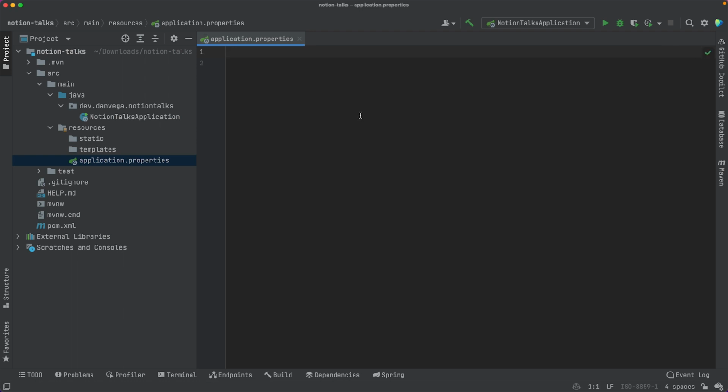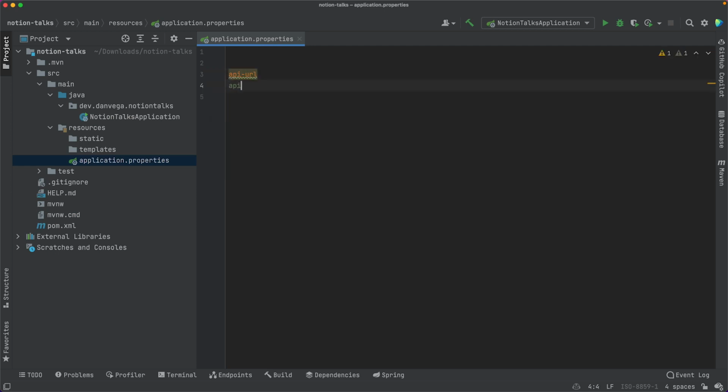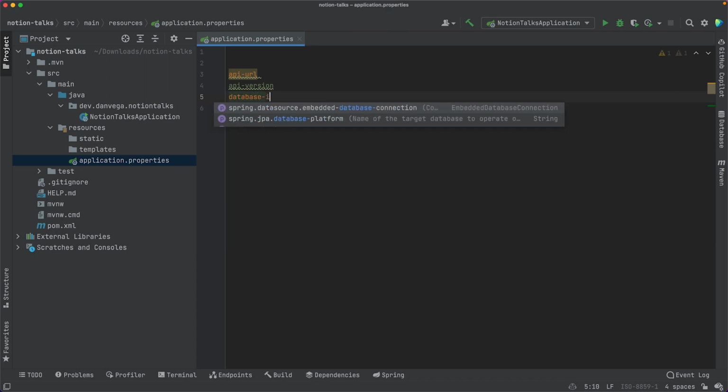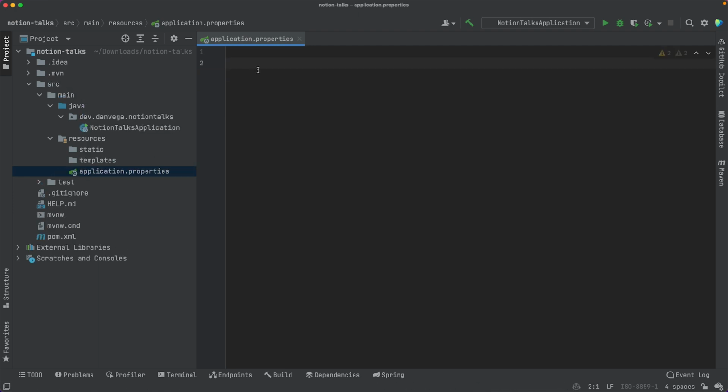So in my application.properties, I want to be able to add some information for the different properties that we're going to store in this application. So things like the API URL, the API version. Remember that database ID that we talked about before, and something like the API Notion key, right? So all of these things we've got to set up. To have those stored in application.properties, we need to create a configuration properties file.